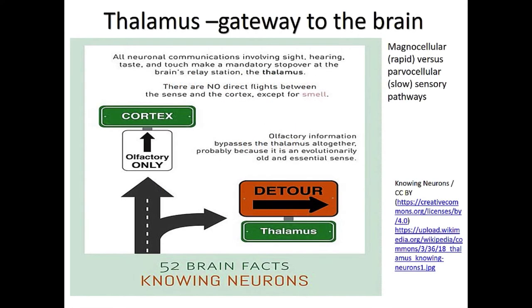The thalamus is the gateway to the brain — the way station for all sensory input from the environment, whether you hear it, feel it, whether it's kinesthetic, tactile, visual, or auditory. The exception is the olfactory sense. The thalamus acts as a detour for stimuli, so that with a very rapid stimulus like speech — where changes occur every 40 milliseconds or even less — it routes that information appropriately.